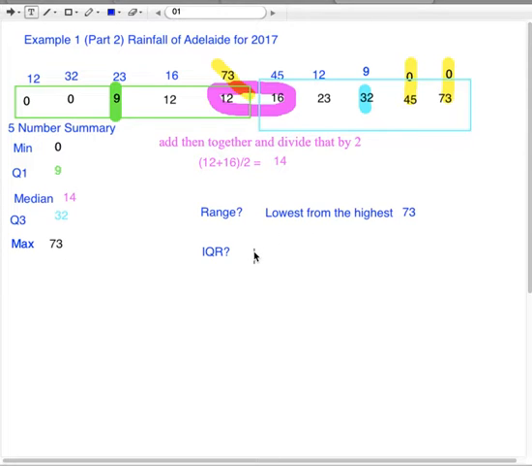I am also going to get the interquartile range. So what would the interquartile range include? Involving quartiles. Q3 take Q1. So I'd get 32 take 9.